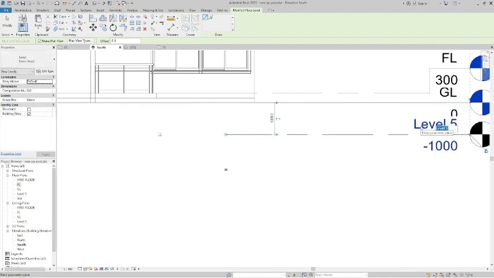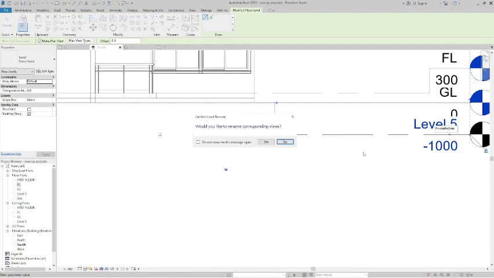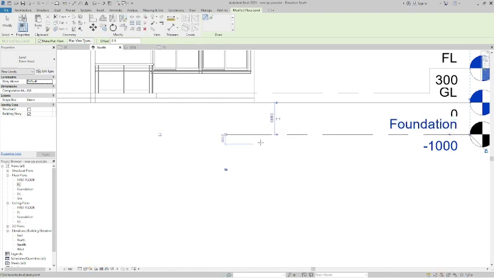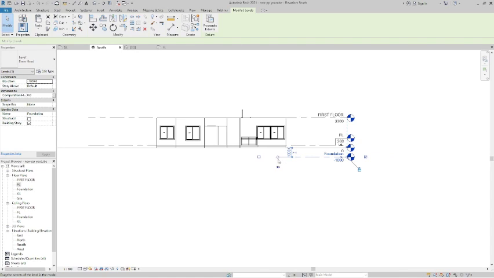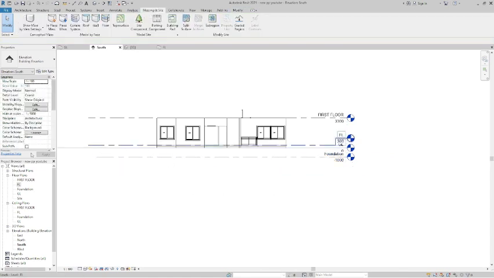And label, click here, label it foundation. Okay, so I'll just bring this line here. Then I'll go to my project browser. Under floor plans, I'll open foundation.